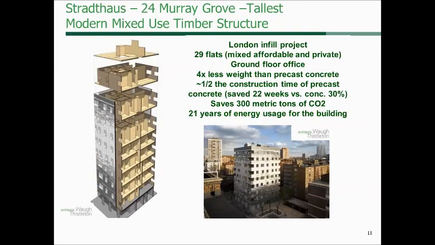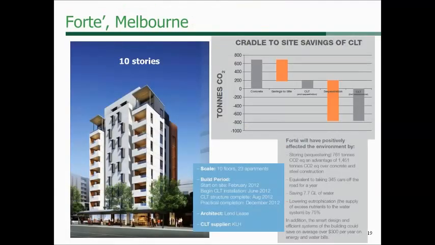Reason. And I mentioned this Strad House project in the UK that utilizes cross-laminated timber, nine stories, one level of concrete and the rest cross-laminated timber, and that was the main driver for them using cross-laminated timber, because of the carbon storing capabilities of the cross-laminated timber. The next one, the next tallest building, is here showing the Forte project.